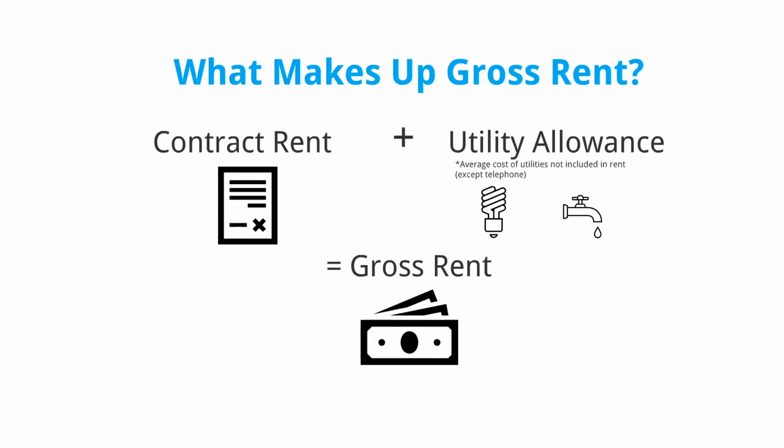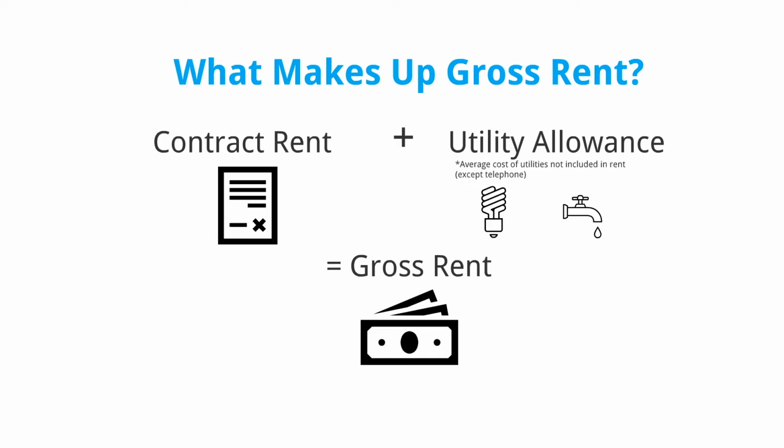The next term is gross rent. The gross rent is the sum of the contract rent for the unit plus an allowance for family-paid utilities called the utility allowance. The utility allowance is based on a schedule set by the PHA. This schedule is based on the monthly cost of a reasonable consumption of utilities and other services for the unit by an energy-conservative household of modest circumstances consistent with the requirements of a safe, sanitary, and healthful living environment.